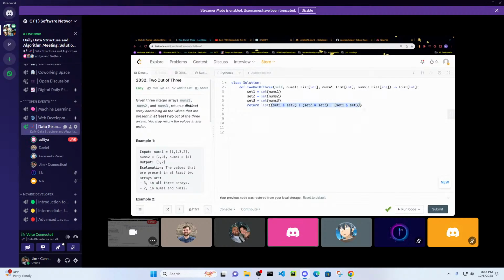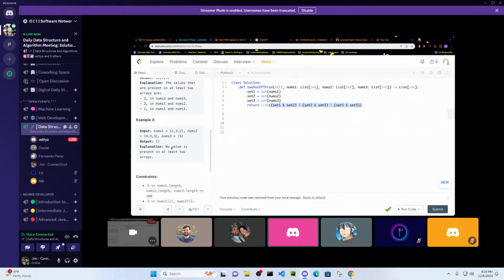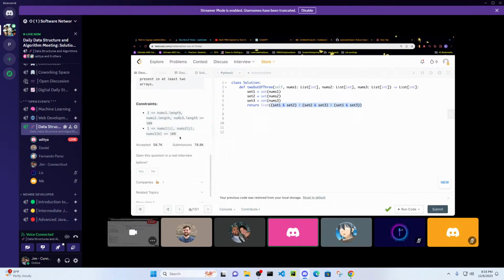If you see, they are asking for just 100 input size. I would say this is O of the number of unique elements in each array, basically. That's the space complexity.